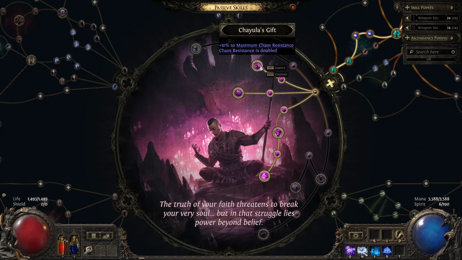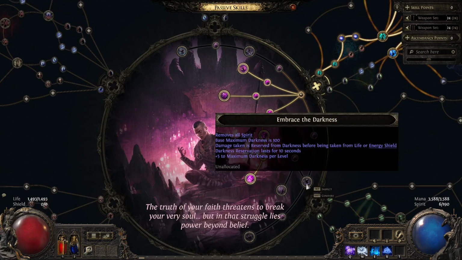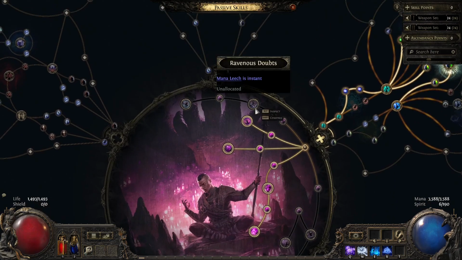and now 85%, and I get double chaos res. It's very good for early survivability, but I mean, look, I've invested 4 points into this and I'm getting basically nothing, and there's nothing else to select. I need my spirit, I can't take that. Instant mana leech, I don't have any mana leech. Well, I do, but it doesn't need to be instant.